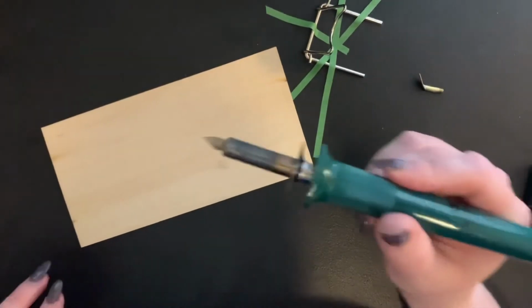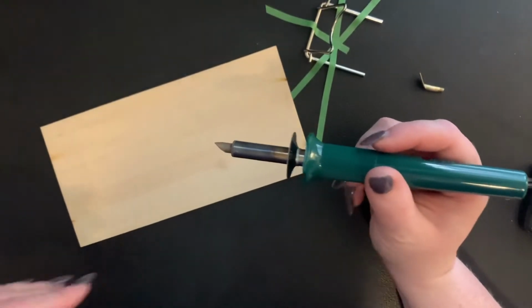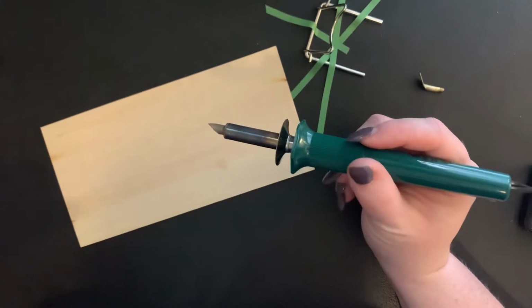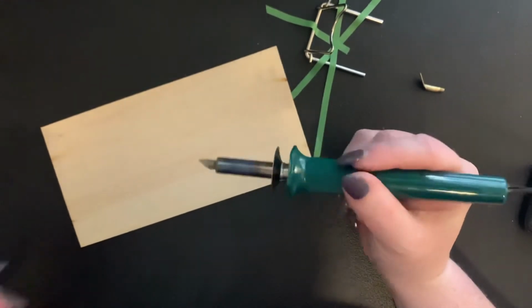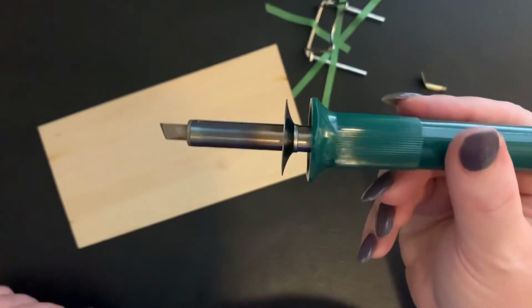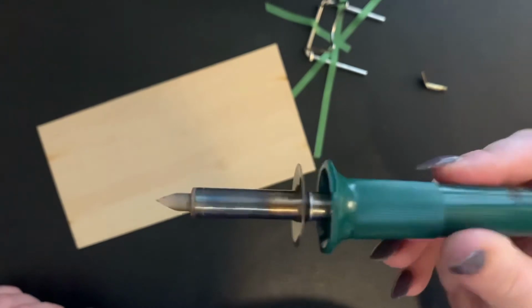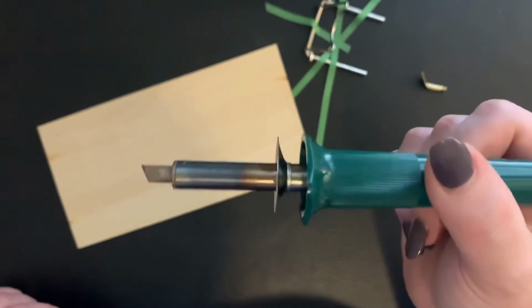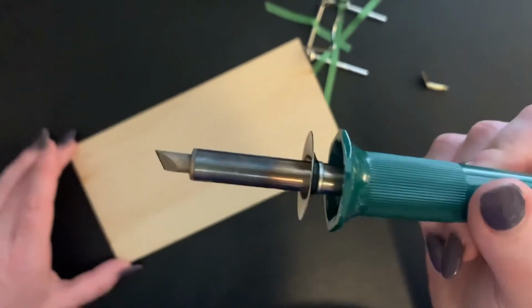Okay, I have switched out to my universal point, and I used pliers to do that. I turned the tool off, let it cool for a couple moments, and then used pliers to take that point out and replace it with the universal point. So this point can do really fine lines, and actually it can do a lot of the things that you want to do. It just depends on what feels best in your hand. They do call it the universal point because it's good for a lot of things.